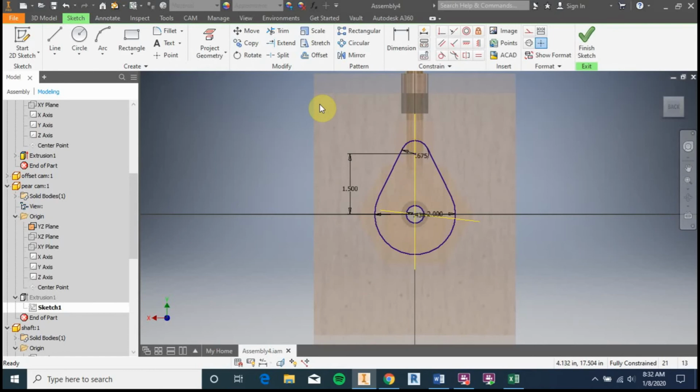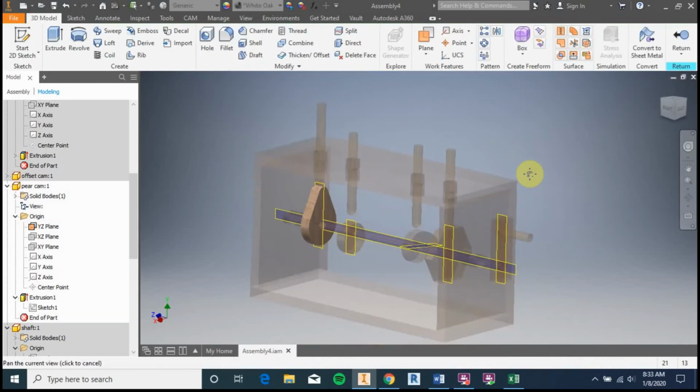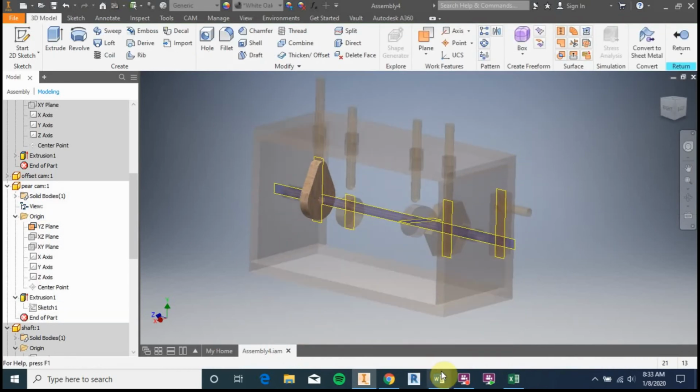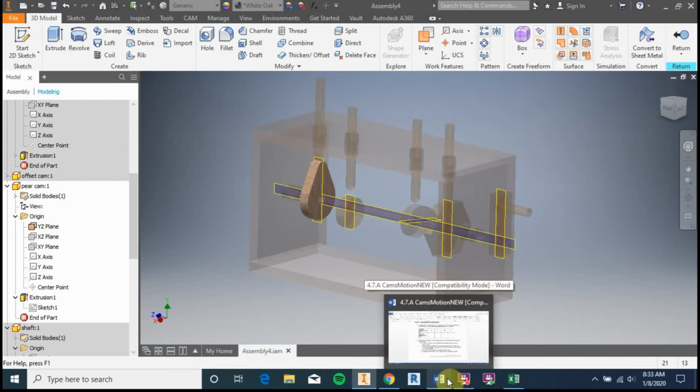So go ahead and edit the size of your cam so that we can now go through the same process and record a second motion graph. Then we're going to take the information that we obtained from those 2 graphs to generalize and basically create an equation of the data.